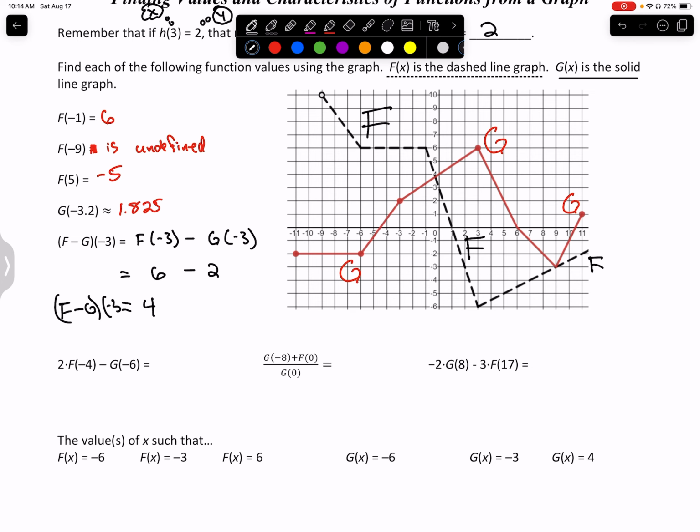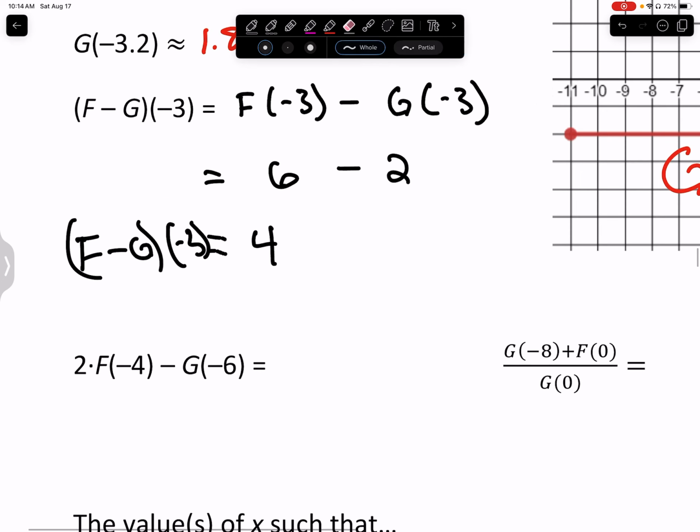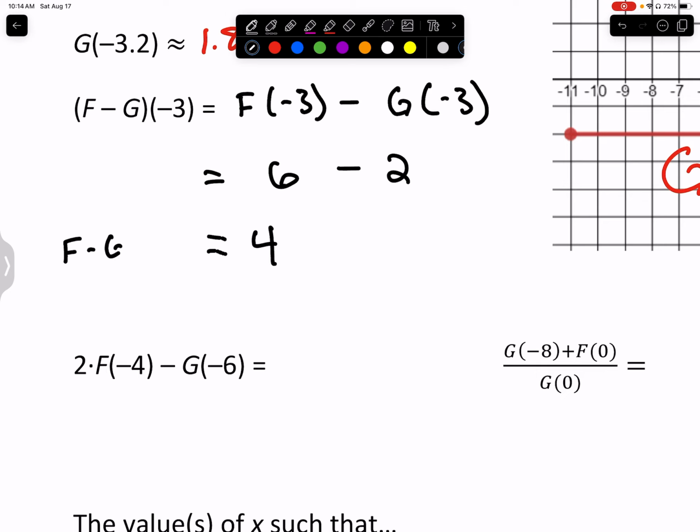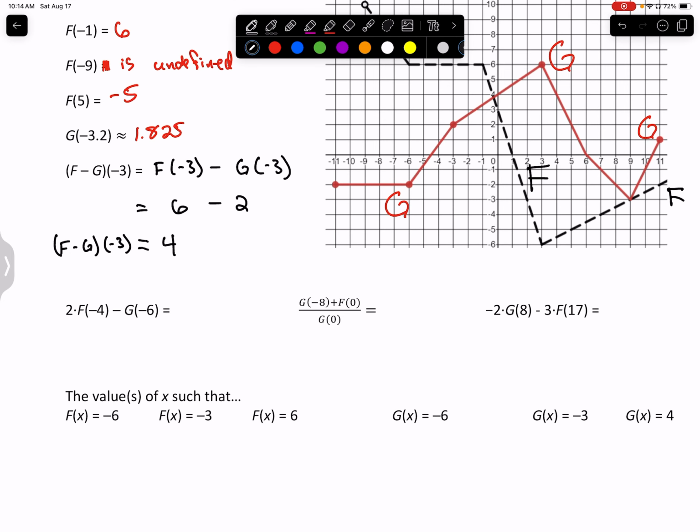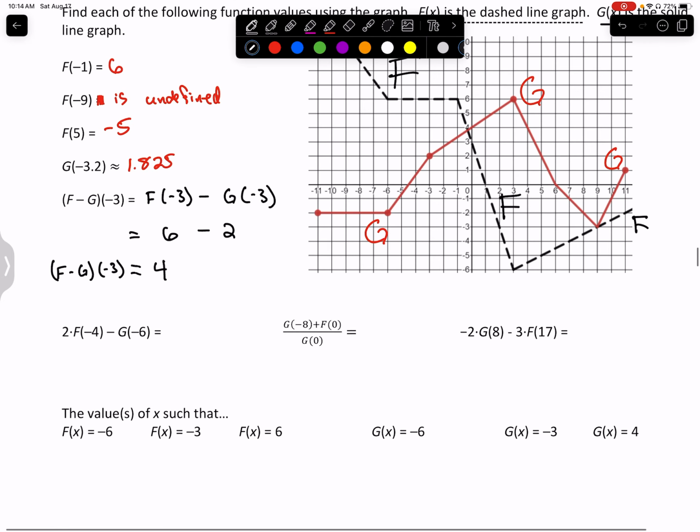Of negative 3, I'm getting a little sloppy. When I get into a hurry, oh geez, I'm sorry. When I get in a hurry, I write poorly. And then as a result of writing poorly, I have to erase it and write it again, which means I get punished and it takes longer when I was trying to save time.